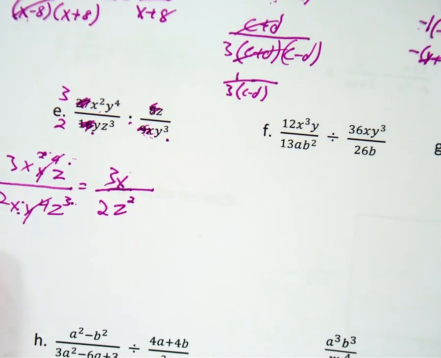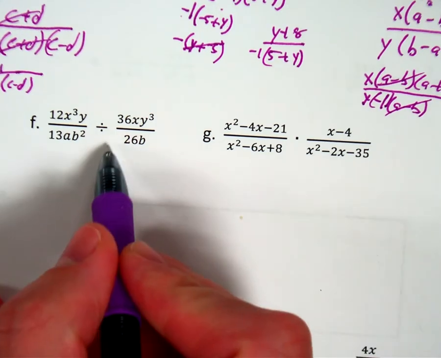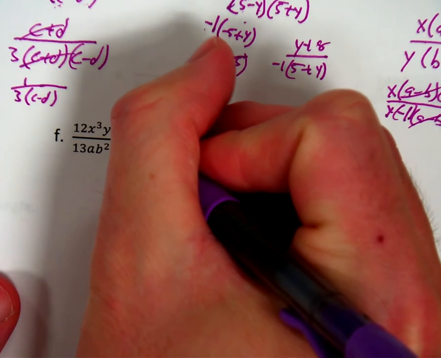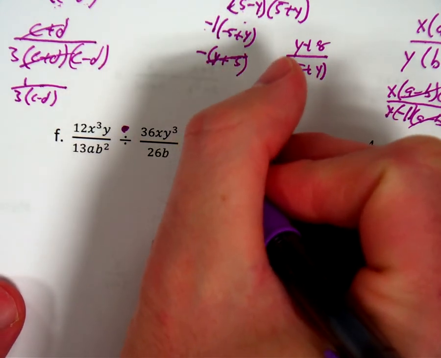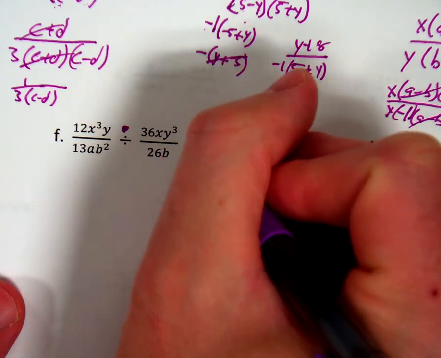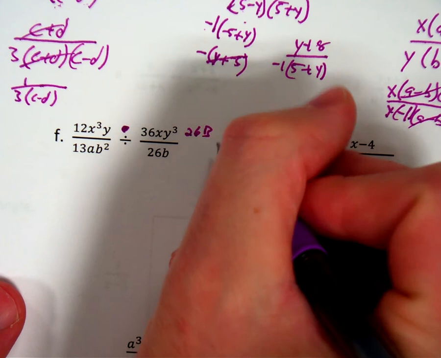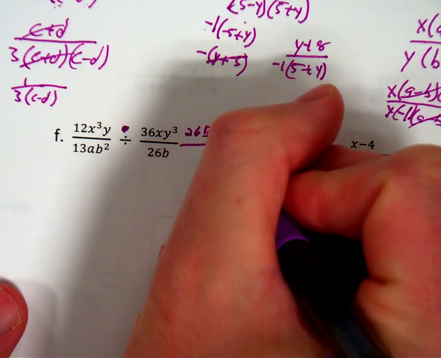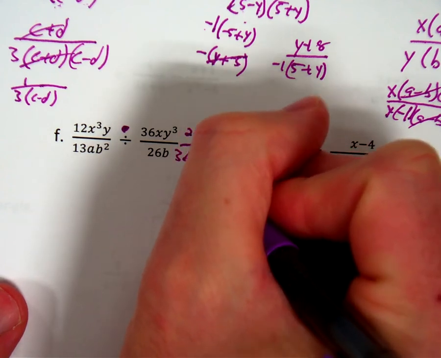Ooh, another good one coming up. Division. All right, remember what we do with division? Change it to multiplication and flip it upside down. So now this is going to be 26. I'm going to change it to a capital B because that little b is going to look just like a 6 right next to it there. And then the bottom we got 36xy to the 3rd. All right, I already flipped it.